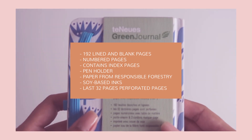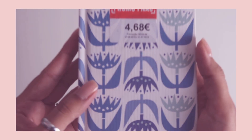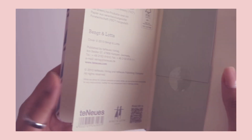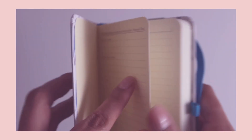I bought it because it said it was a green notebook, which I assume means it uses recycled paper. Immediately what caught my eye were the patterns on the cover — the blue color for me was just fantastic. An interesting detail is that it has some interesting texture on some of the pages, which makes it hard to read sometimes. It's only on the cover pages, but the rest of the pages are totally nice.